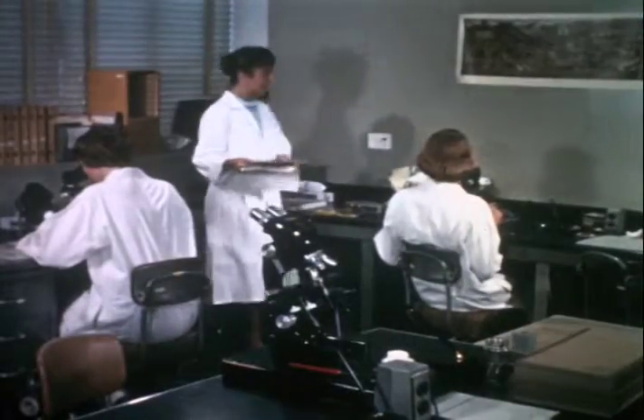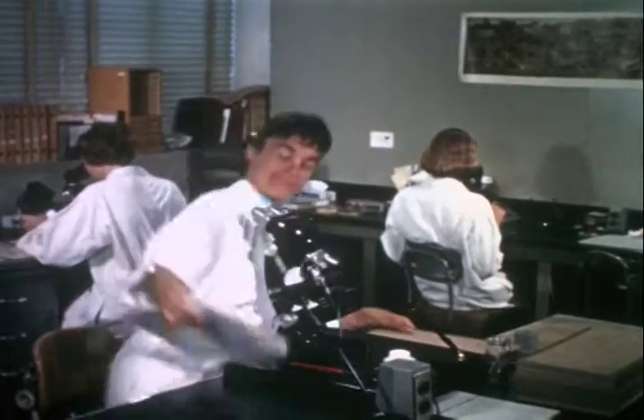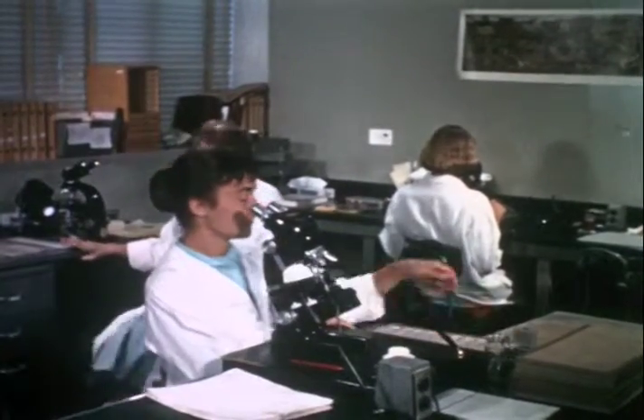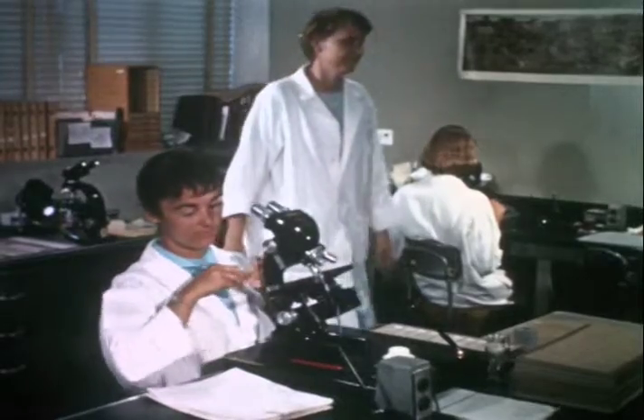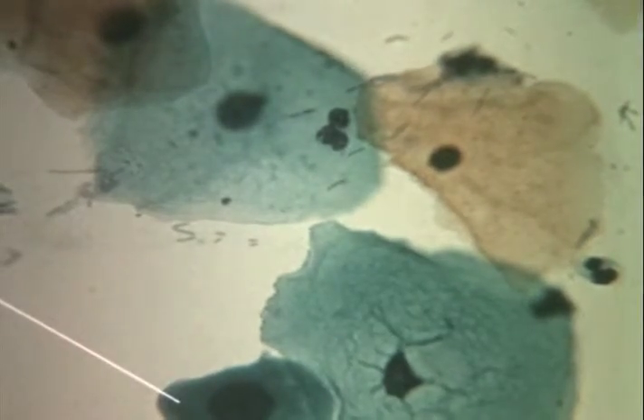This film is an introduction to the study of cells which originate in tissues of the human body — a study with important medical applications. Intermediate squamous cells in section appear thin and elongated because the cytoplasm has flattened out, but viewed from above they present a very different appearance. Since the cytoplasm is flattened, intermediate cells appear larger than parabasals, and the cytoplasm appears larger in relation to the nucleus.